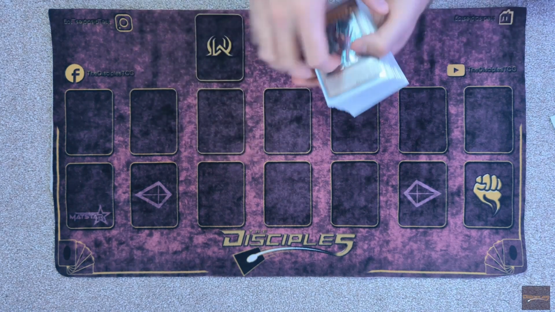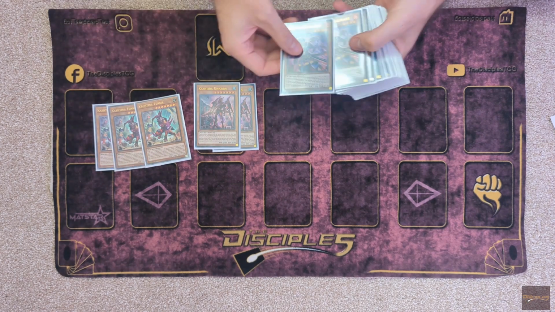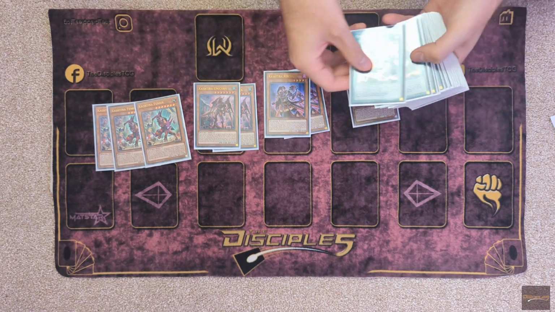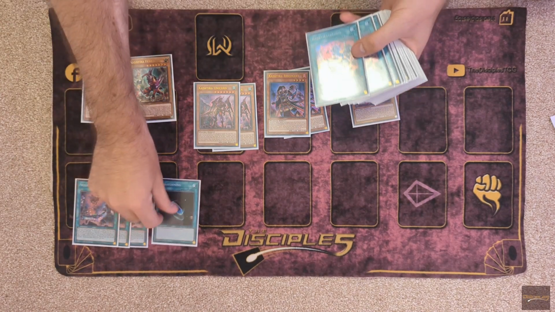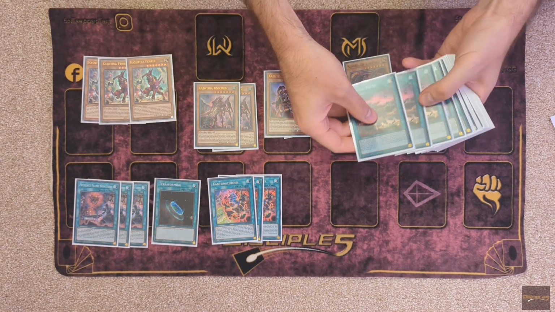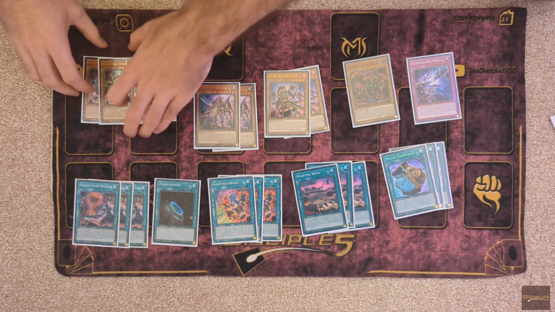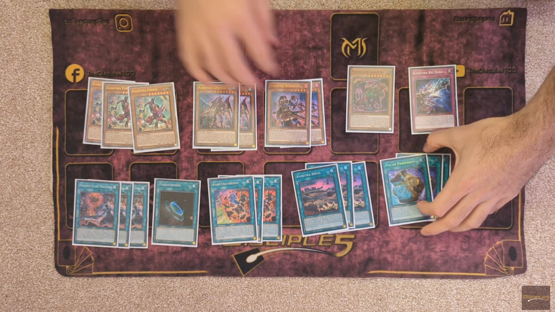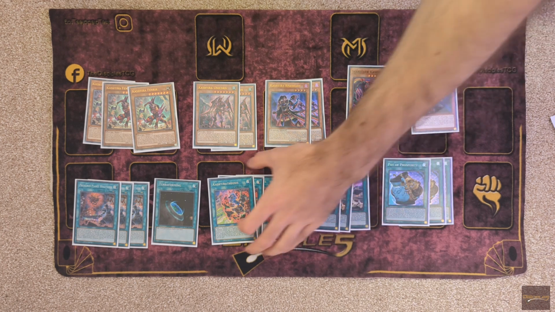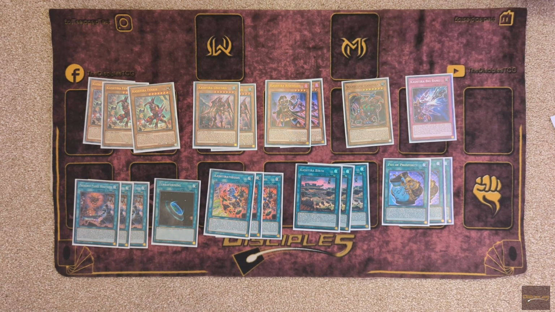So starting with the Kashtira engine, this is the same 22 cards pretty much everyone has been playing for a long time now, so I'm really not going to talk much about them. This is extremely standard. I think it's very rare to see a Kashtira list which doesn't have these 22 cards. The reason why the deck's doing so well is because it's so consistent. The 1 card engine is fantastic.